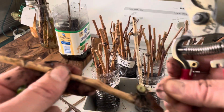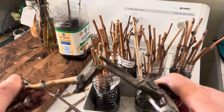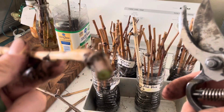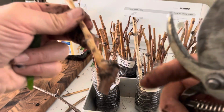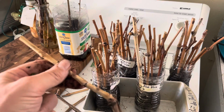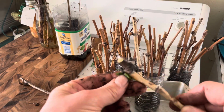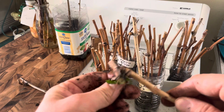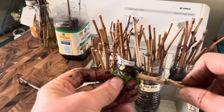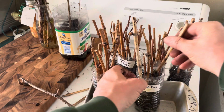And I think what I'll do is cut this off a little more so that it fits in there better. And if I cut this off, you'll notice, look at that, how green that is right there. It's green. And if I cut the other piece of this, yeah, see that? So this branch here was coming off a bigger vine. And I'm gonna shove that in, and I think it's got a really good chance of growing, but we'll see. So get that down in there. Only got so much room in these bottles, right?